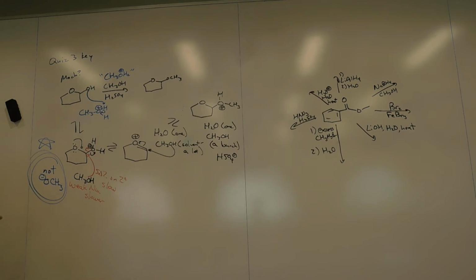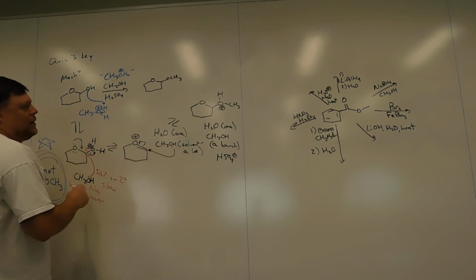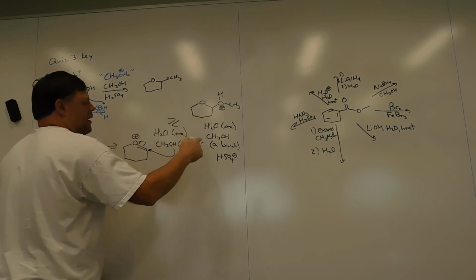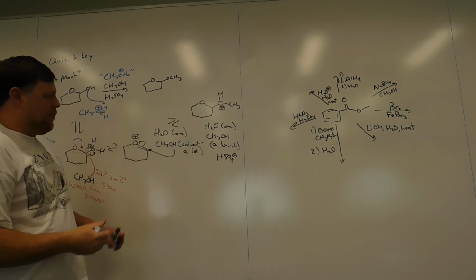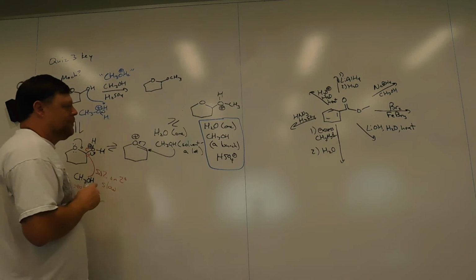So a lot of people, just some magic base comes in here and pulls this proton off and you get methoxide. And yeah, sure, that gets you done with the mechanism faster, but that is not going to form in the middle of a whole bunch of sulfuric acid. So methanol attacks, doesn't do an SN2. Methanol attacks, that proton is still on there. So that proton's got to be on there. And now you've got your pick of a bunch of different bases. Which one of these bases is going to take the proton?